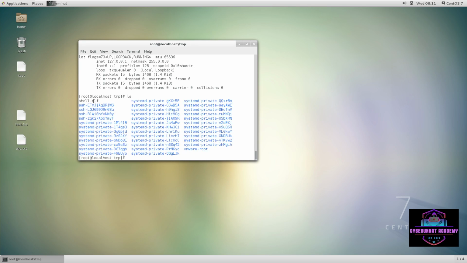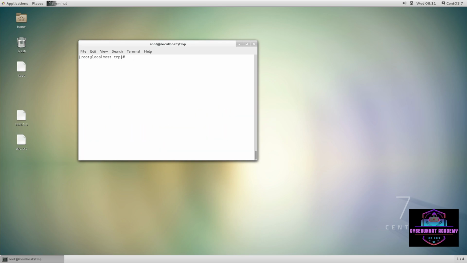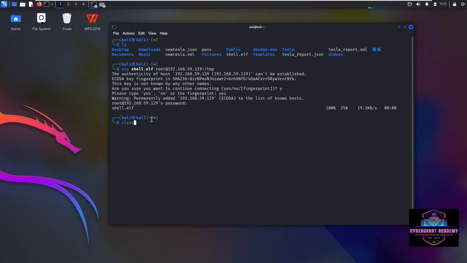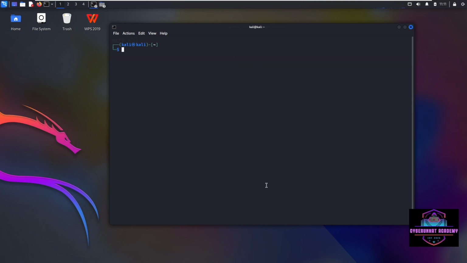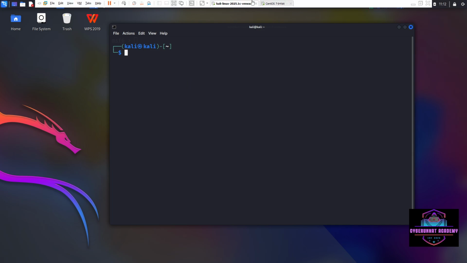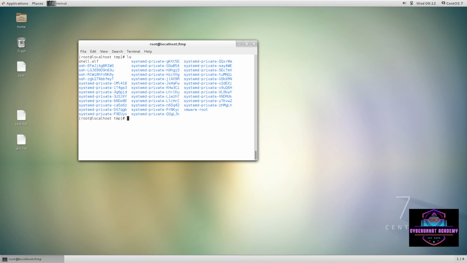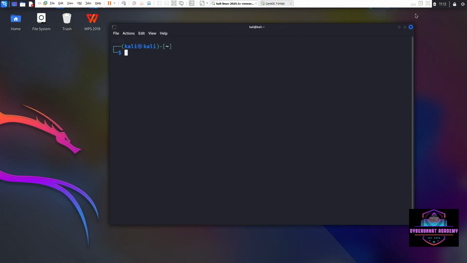Later it will be your smartness, how you transfer this file to the victim machine. Use whatever method you can, as per your smartness. I'll not tell right now. So this is kind of a virus file. You can use maybe USB and transfer it to the victim machine. And once we execute the file, we'll get a reverse connection to the Kali.